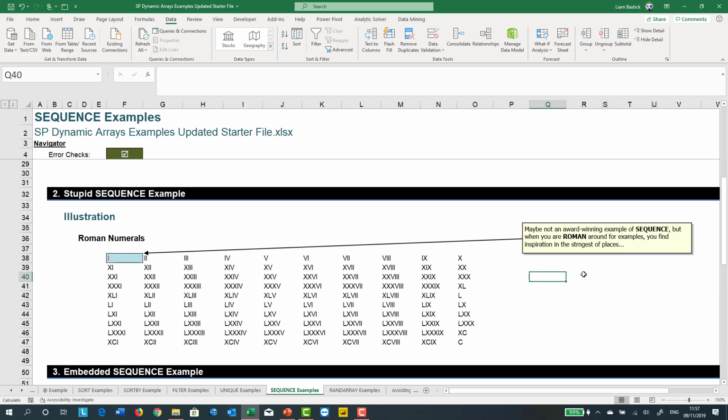Look, sequence can just be as simple as this. You can just go sequence and do 5. And what that does is it generates the numbers 1, 2, 3, 4, 5 going down. If you make it 1, 5, it's the same as transposing. It makes it actually go up. The reason you don't see all the numbers here is because I've got some hidden columns. But that would have been the numbers 1, 2, 3, 4, 5. Let's move that down here instead. Sequence 1, 5. Bang. Done. So that's how you can make it go one way or the other.